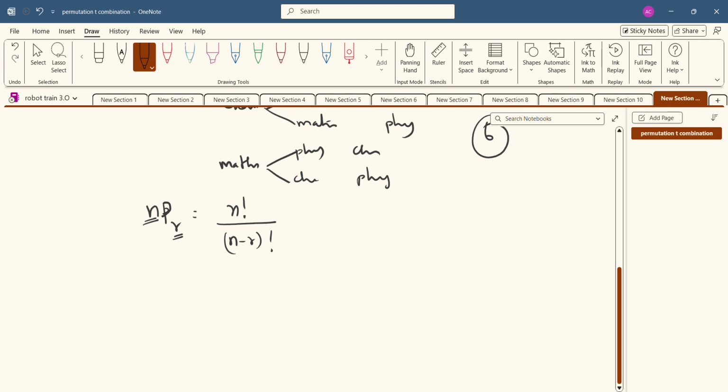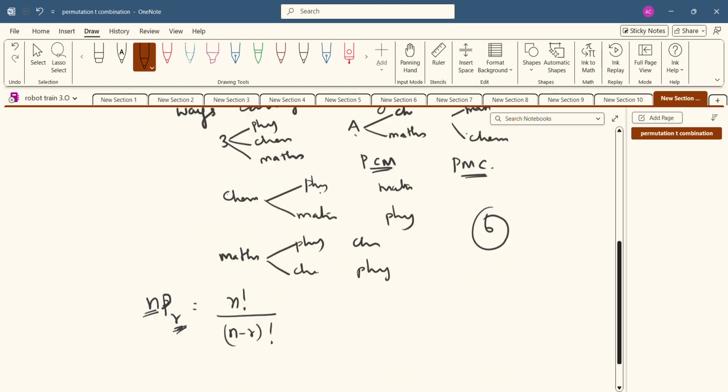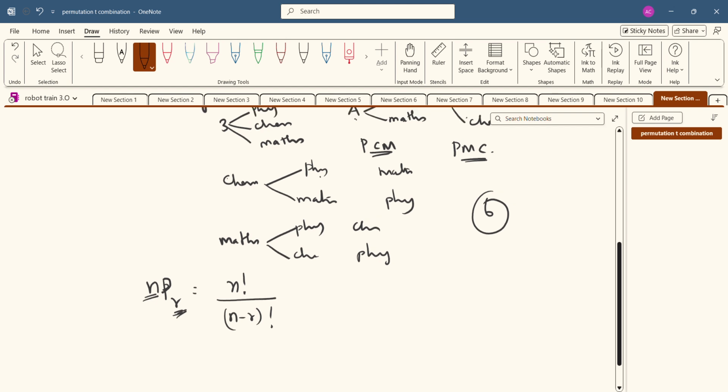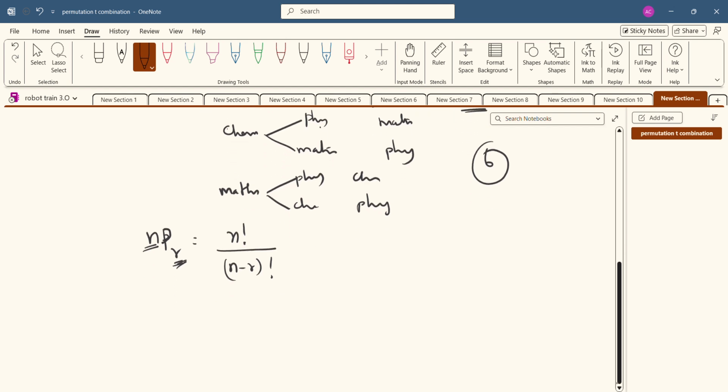So here 3 different textbooks can be arranged in how many different ways on a shelf? These are the possible manners, so 6 ways. All the 3 books are arranged among themselves, so n objects taken n at a time. In the formula it is r at a time, but in the example there are 3 different textbooks arranging themselves. That means 3 objects taken 3 at a time, which is 3P3.